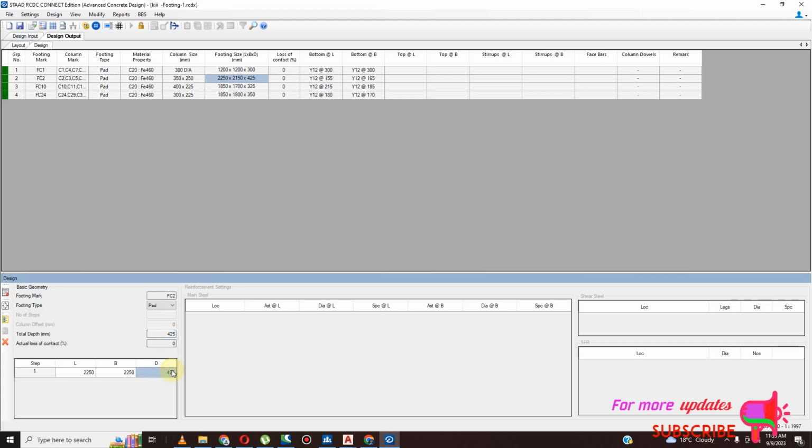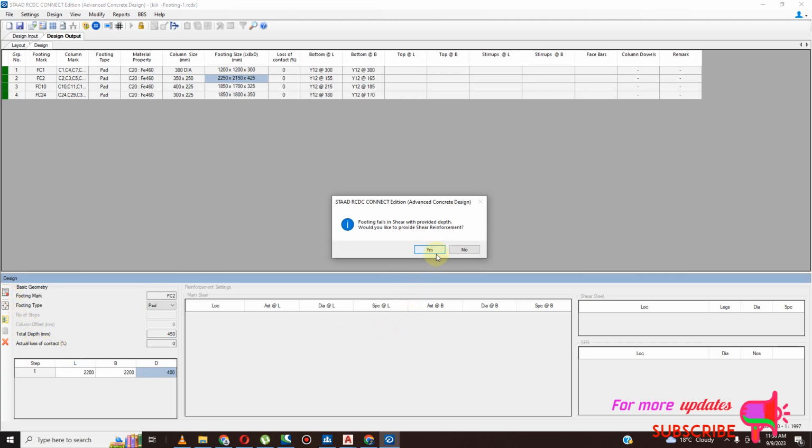I'm going to change the depth here 450 and then 2200 by 2200. If it cannot accept, I will just increase the length on the breadth and the width. And 400 design.